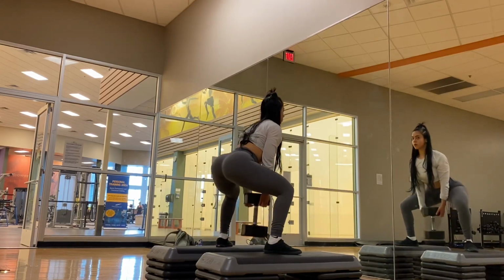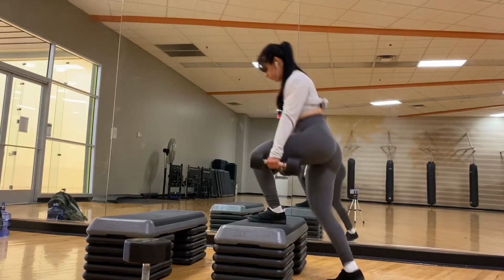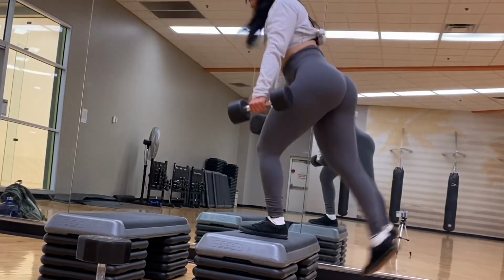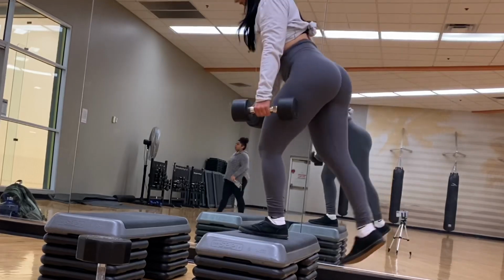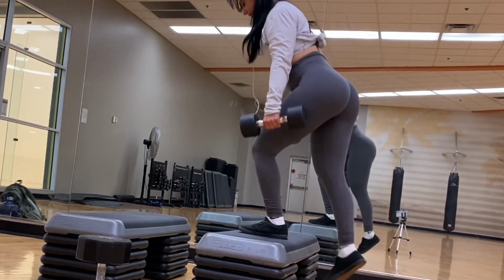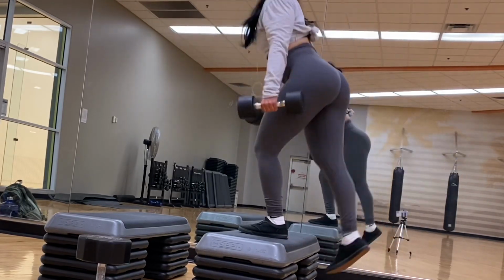Heavy breathing. And then right after that, I did step up lunge with a kickback, and I supersetted that with Romanian deadlifts, and I did 5 sets of 20 for each. It was tough, but the burn was pretty good. And I did 5 sets of 20.